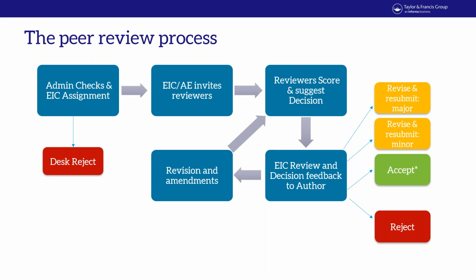And this decision usually comes pretty quickly, usually within a couple of weeks. Now, if the paper is of interest, the editor will send it out for peer review, usually to 2 or more external reviewers who are specialists in that particular area. And they will read the work and provide a report for the editor with a recommendation for a decision. So the most common recommendations are revise and resubmit with major revisions or minor revisions.